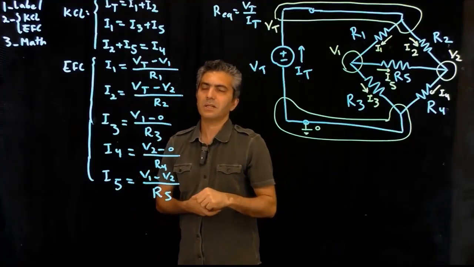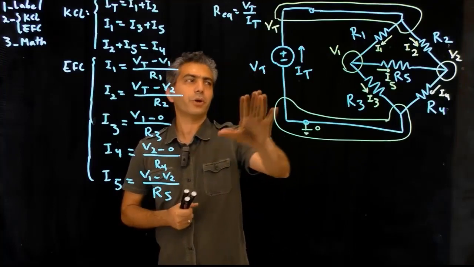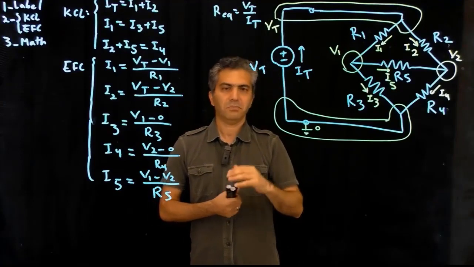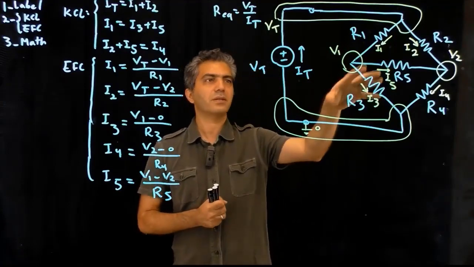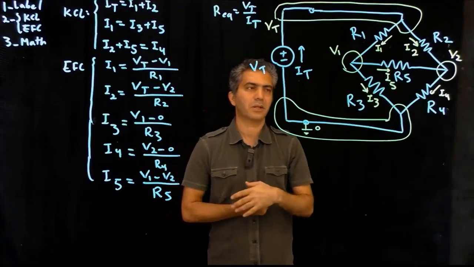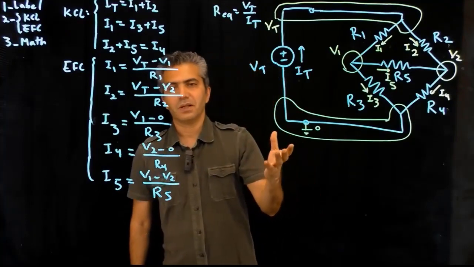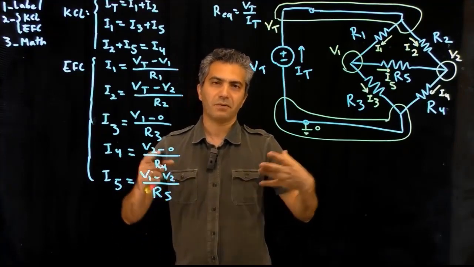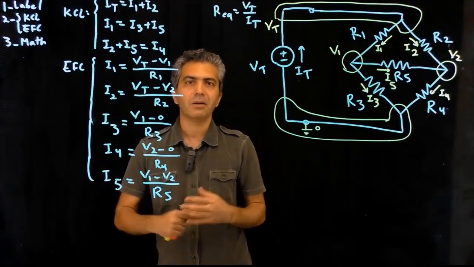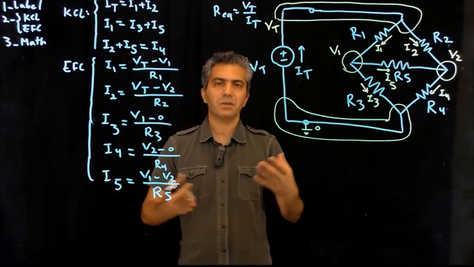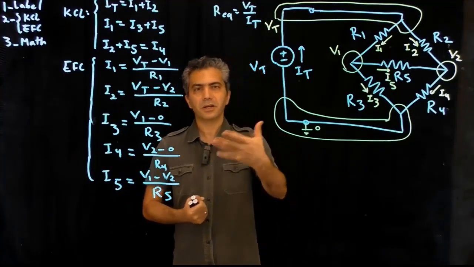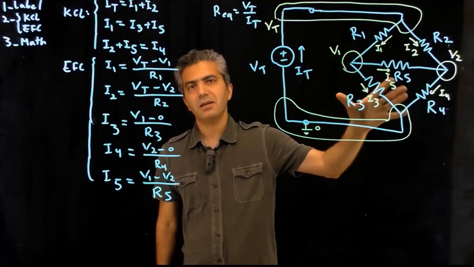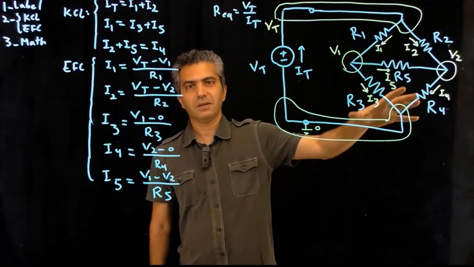So let's see if there are things that we can do to quickly get to solving this. And actually, there are shortcuts or tricks that you can use to deal with a circuit like this. Some of the shortcuts that we learned were combining resistors. If there are resistors in series or in parallel, we combine them to reduce the number of components in the circuit, and that way we get a clearer look at the circuit.